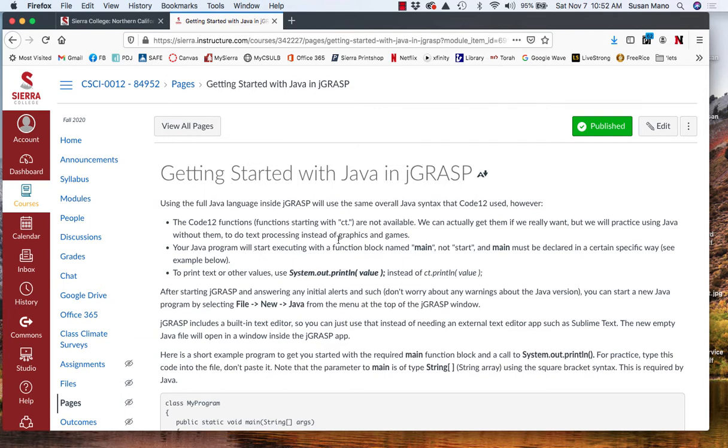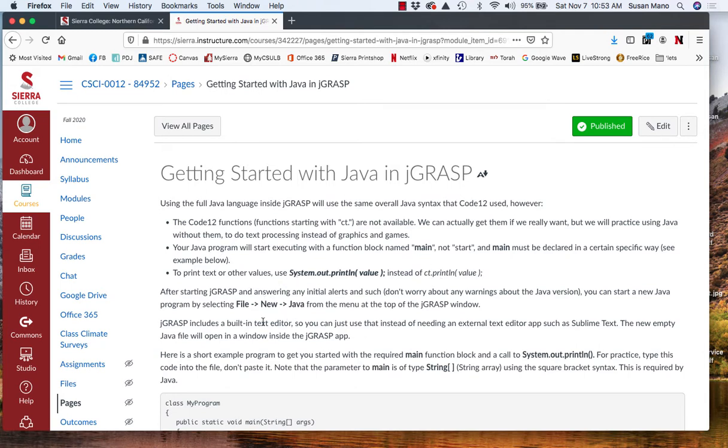Also, since we were using CT to print, we no longer have that. What we use instead in Java is called system.out.println. Now there's also a system.out.print. So without the ln, it keeps printing on the same line, just like in CT print. And with the ln, it prints the value, and then goes to the next line. So it's very similar. You just have to replace CT here with system.out. Okay, and the print line is the same.